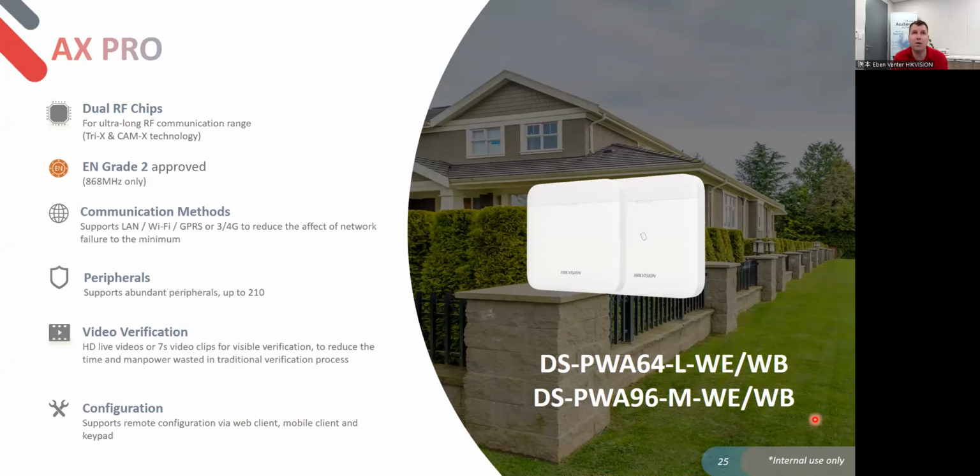It is EN grade 2 approved. We are using 868 megahertz frequencies on these devices, which makes it a lot easier to not have a lot of interference. I am allowed to tell you that we have a new frequency coming out that we will be using on our alarm systems to stay away from 868, seeing that the industry is really using that quite often and it's getting very popular. All right, enough said about that.